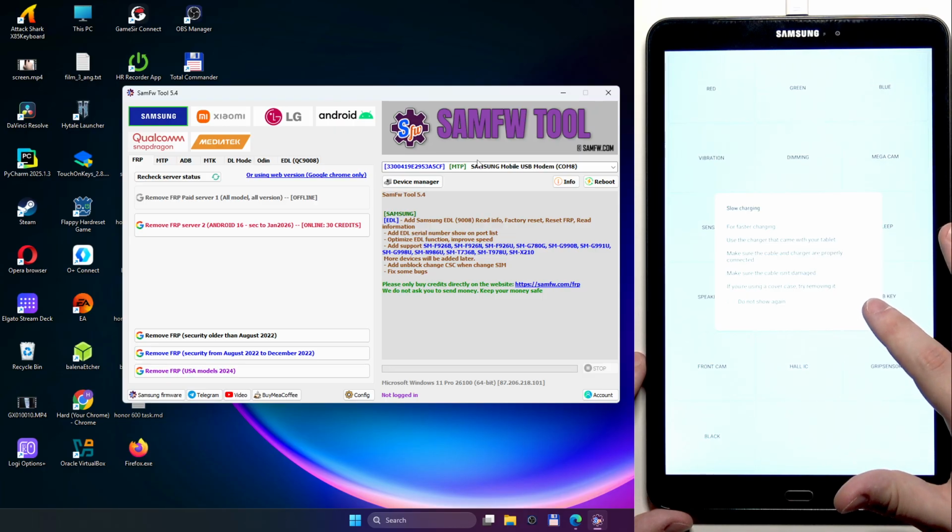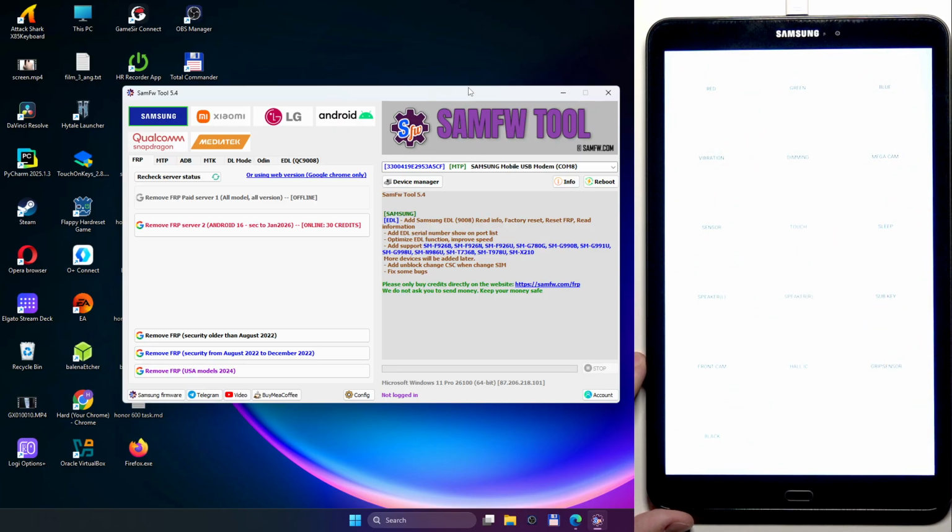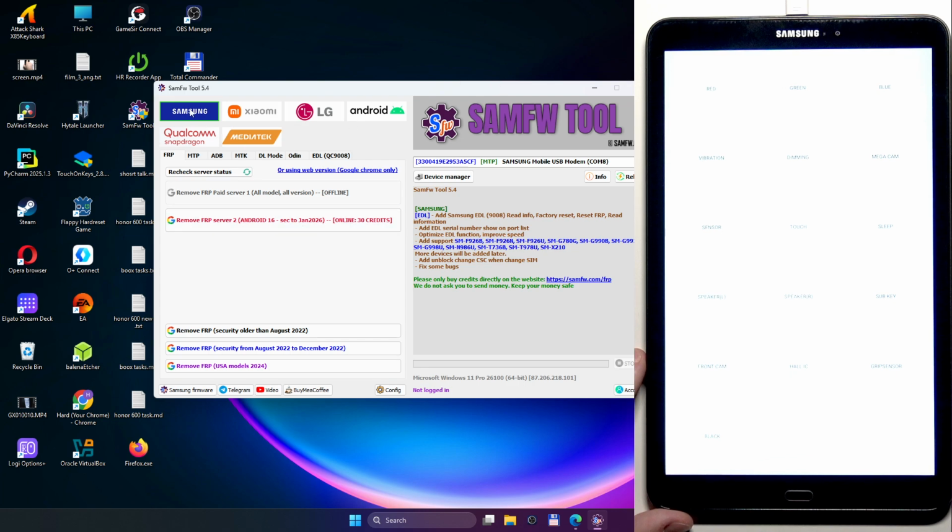In here, click on OK on your tab, and in our FRP tool app, you gotta select the Samsung right in here on the top left corner, and now select Remove FRP Security older than August 2022. Click on that, the whole process will begin. Now we gotta keep waiting.